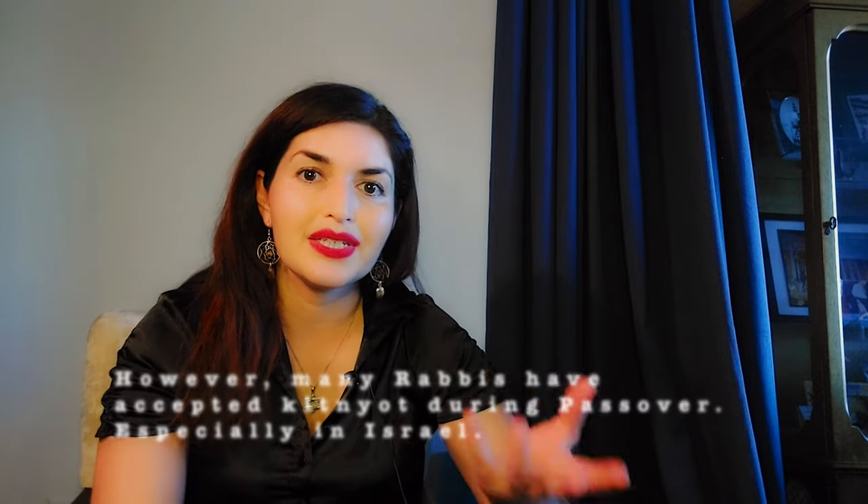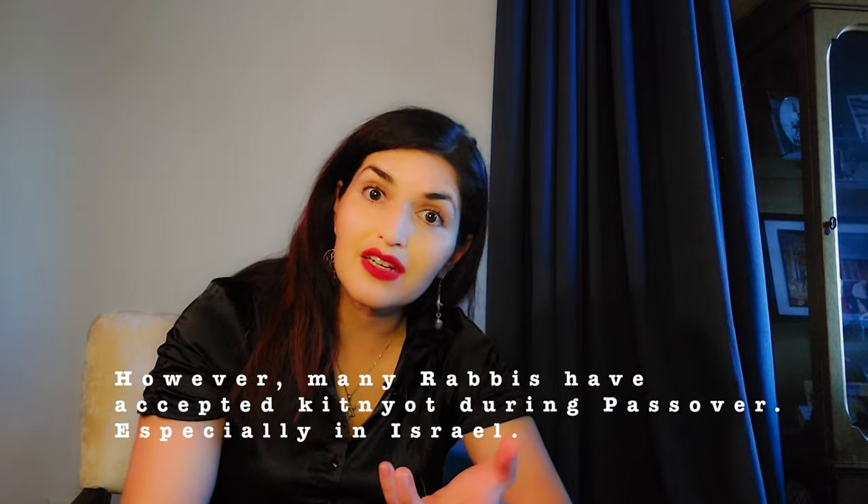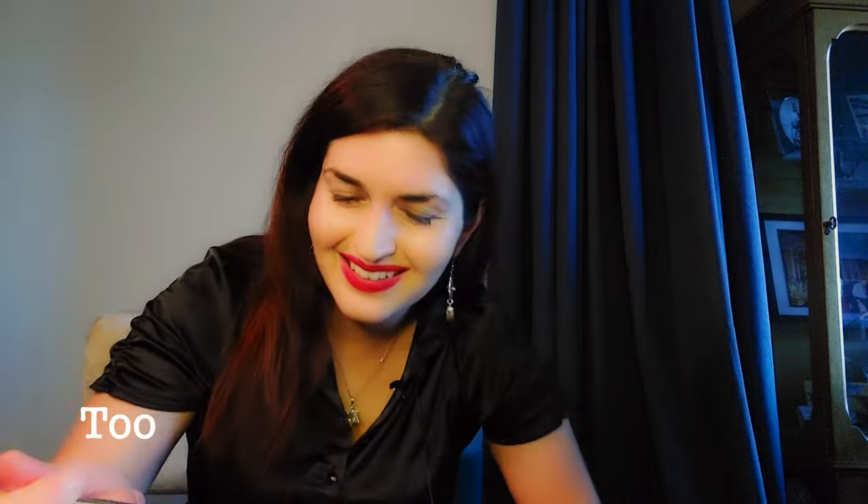Can you make this kosher for Passover? Yes, you can — if you exclude the tofu. Tofu is considered kitniyot because it can expand like beans. But if you're Sephardic, then beans are okay for you. Since it's a packaged food, it may need to have a kosher for Passover symbol on it. Talk to your rabbi and see what they say — there's always so many different points of view and opinions in the community.